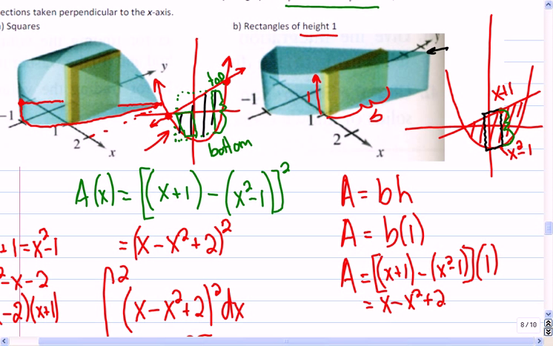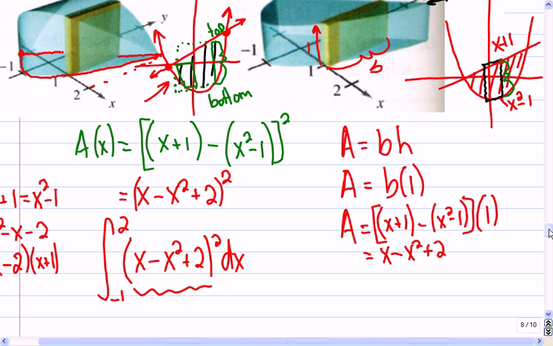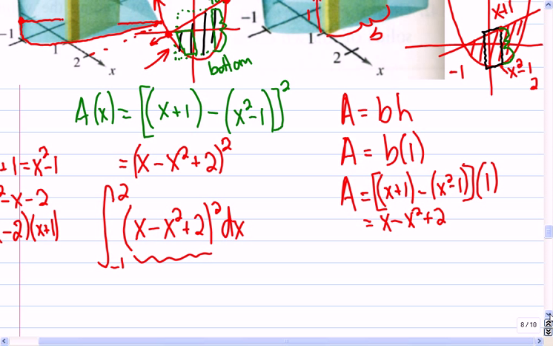x squared plus 2. The figure still starts and ends at the same places, negative 1 and 2. So this integral is going to go from negative 1 to 2, and I add up every sliver.